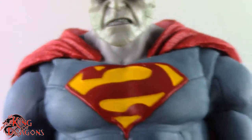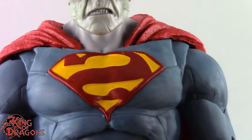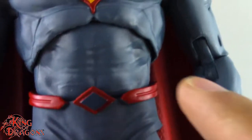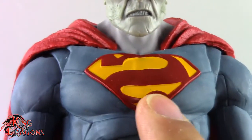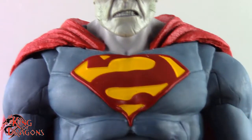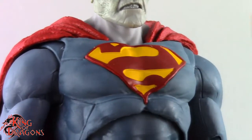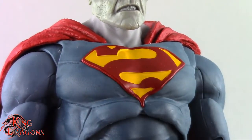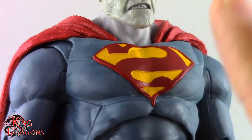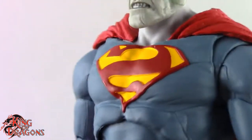So, having a look at his costume, like I said, this is the infected Superman torso and body. There's only one new part on the body, and that is the crotch piece right here. But as far as pieces go, he does have his Bizarro S shield, which is just a reverse S, which looks really nice. I do like it. I love the shade of this figure, too. It's a really nice, dull blue. It's not your traditional purple like we normally see with Bizarro, but I do like the fact that it is a slightly dull blue, and it looks really nice under normal lighting, and especially under my studio lights.